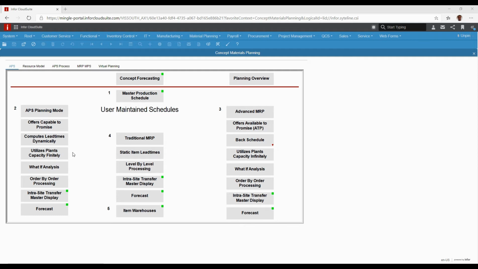It won't try to schedule and plan materials within a finite capacity zone, meaning if you have 8 hours of capacity, it's going to fill that 8 hours with the first job that has highest priority, and the next job that needs to go there is going to get pushed out or forward, depending on how you want to do it. But it will backward schedule from the due date, find openings in that finite capacity schedule, and also schedule materials based on when it finds that open capacity.